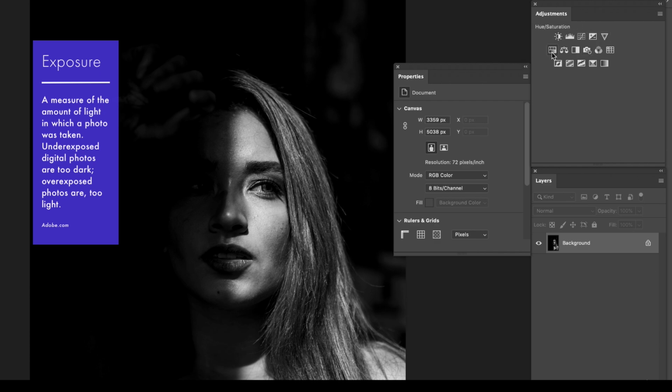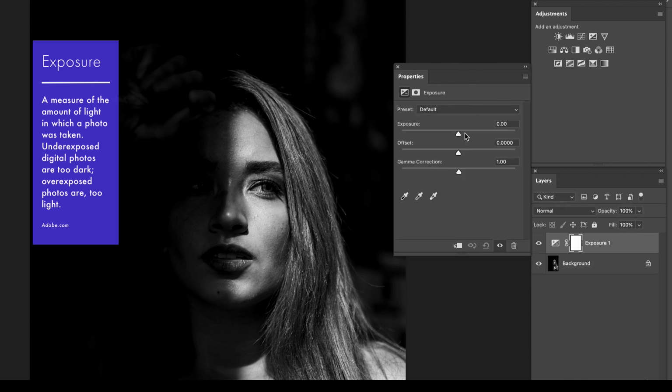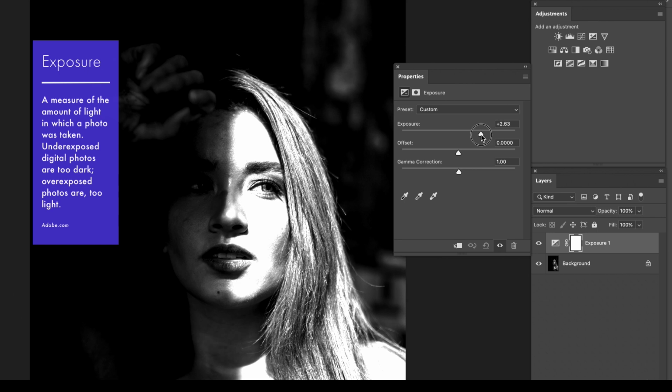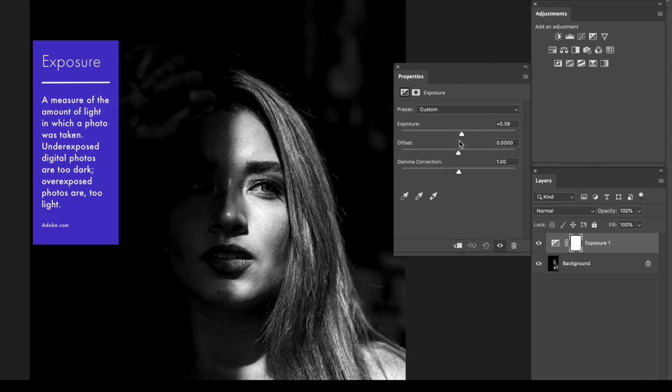So I'm in my adjustments panel. I'm going to go over to exposure. So let's say I want to add just some quick brightness. So I'm just going to slide this just ever so slightly over and it's going to brighten it up. But you notice as I do this, it gets really overexposed and processed. You have these high blocks of just pure white and it doesn't look very good. So this is when you just need to add a tiny bit to bump it up.